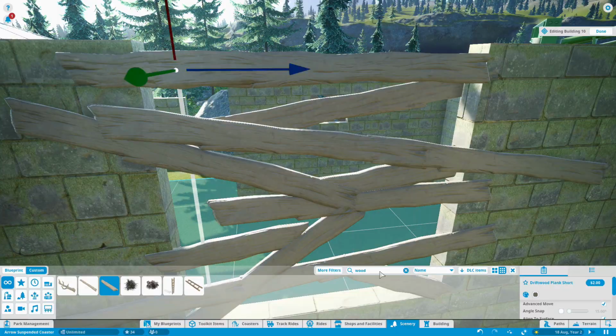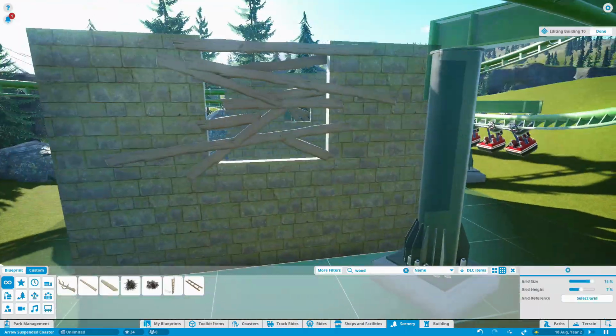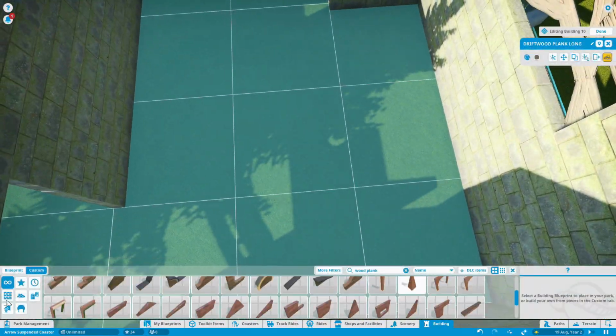So that's pretty much the middle section of the ride ticked off, and you'll see some rocks and plants appear for the end cinematics around the edge.